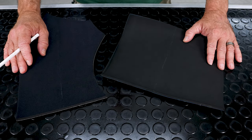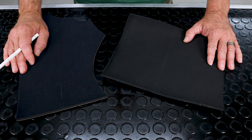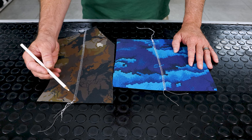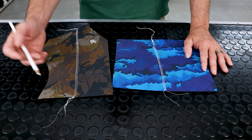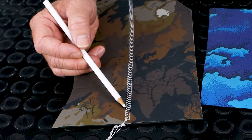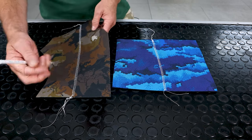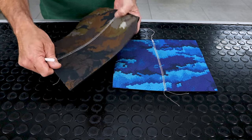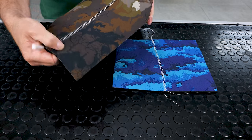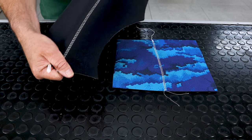Once the panels have been joined, the next step is the sewing, done for extra strength. These two pieces of fabric have now been sewn — we've used white thread so that it's easy to see. The stitch is commonly known as a blind stitch. You'll see it moves around in a circular, chain-like fashion. This is especially important on wetsuits as it allows the stitching to stretch with the suit. Neoprene is stretchy, so the stitching must be able to move with the wetsuit as it flexes.